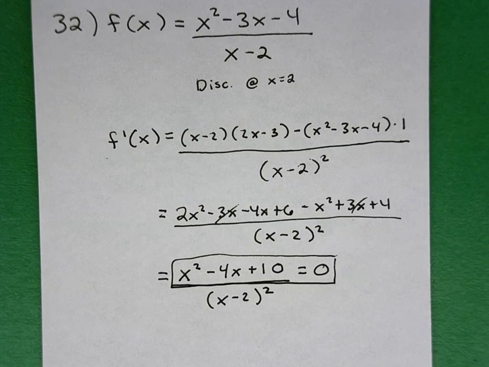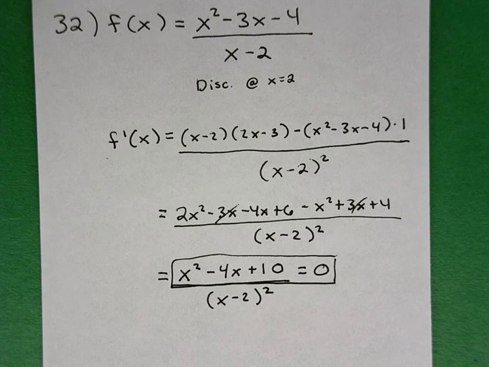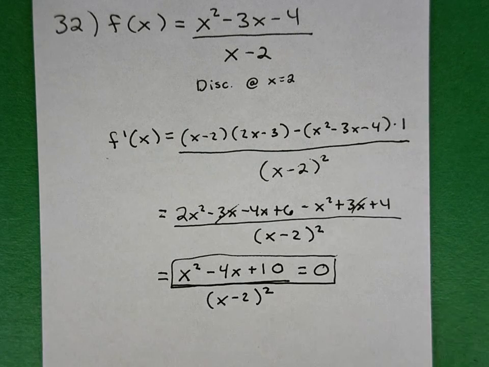And so when I look at x squared minus 4x plus 10, I have a choice I need to make. If it factors, I can factor. Or I could use quadratic formula. Or you could plug this into your y equals and then calculate your zeros. Okay. For this particular example, I'm going to go ahead and do quadratic formula. But again, you're more than welcome to put it into your y equals. In fact, I might recommend doing it both ways, so you are familiar with doing it by hand as well as in the calculator.